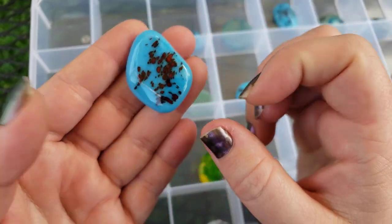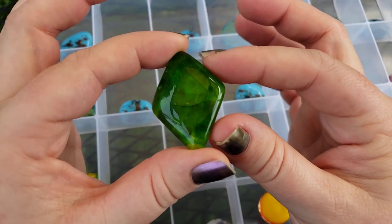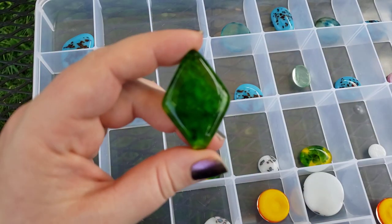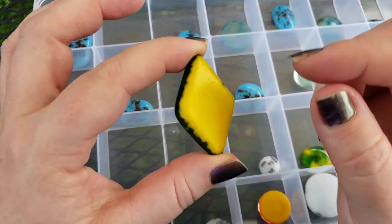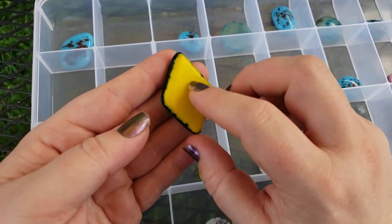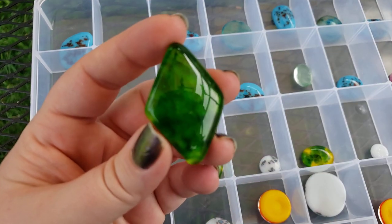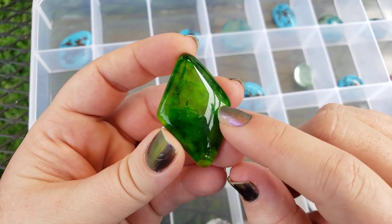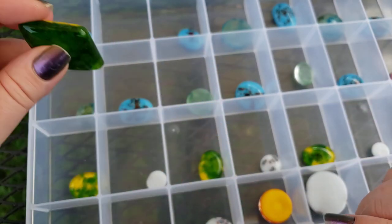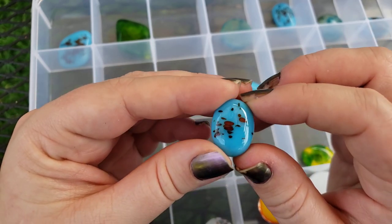I've been experimenting with different ways of trying to consistently get different shapes with puddles in fused glass. I'm not having any luck but I'm very excited about it. I've also been experimenting with this yellow bat — an opaque yellow — and then we cap it with an emerald green. I'm wondering if it will pick up on some really fine darker lines where there's a slight reaction happening between the green and the yellow, and I'm very excited to experiment more with that.